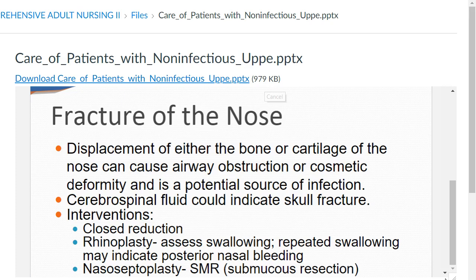The next one is a rhinoplasty, and it's a surgical reconstruction of the nose for cosmetic purposes, and it helps to improve airflow. And many times, if the fractures are very severe, or maybe they've had some kind of closed reduction for a previous injury on a nose that didn't heal properly, this is another further procedure they might do to prevent any possible deformities, or to definitely enhance airflow movement.